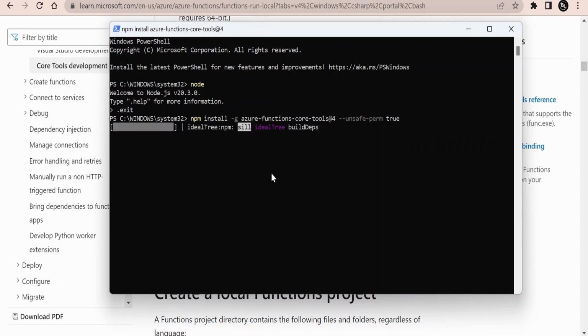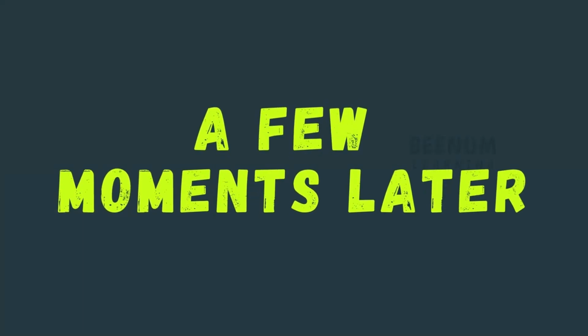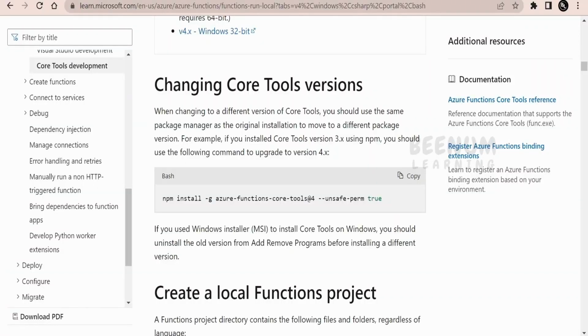So this is going to take some time in order to install all the resources and the dependencies for Azure Functions core tools. So we will pause this class for some time until all the necessary dependencies are installed for this Azure Functions core tools, and we'll resume once all the installations are completed. So once Azure Function core tools are installed completely with this npm command, we will get something like this, the message. Now let's go back to the documentation.